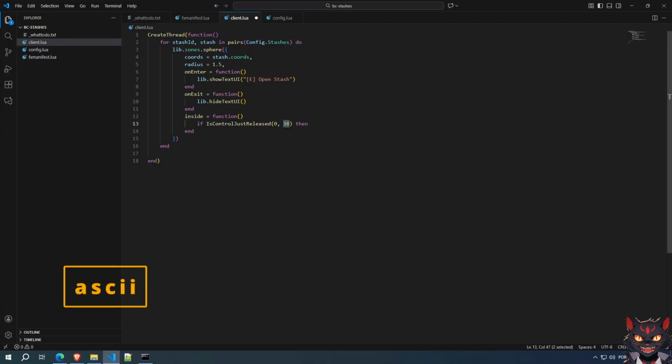I think this is the next key code, but this is the E key. And if this happens, we're going to call an event on our server side, and we're going to do it with TriggerServerEvent.